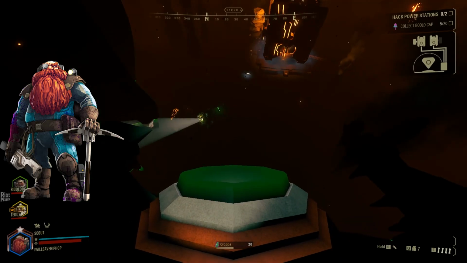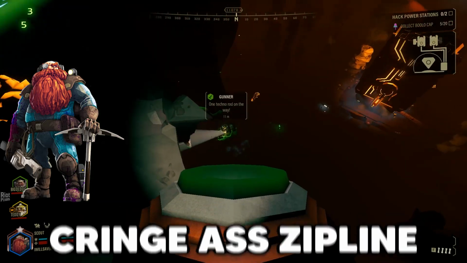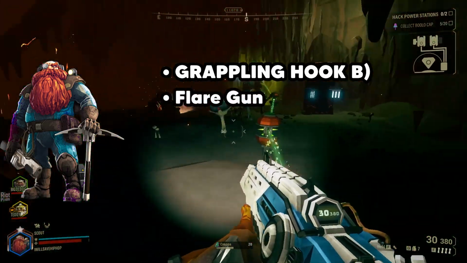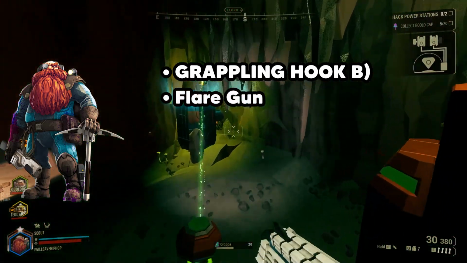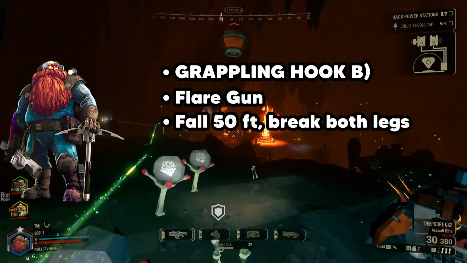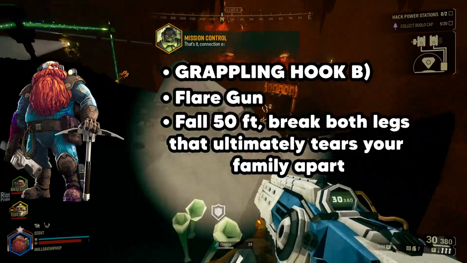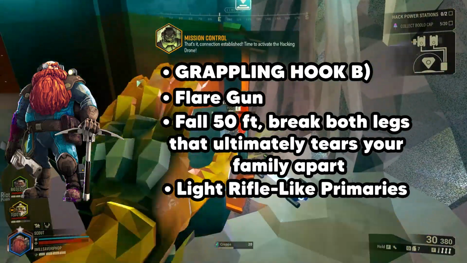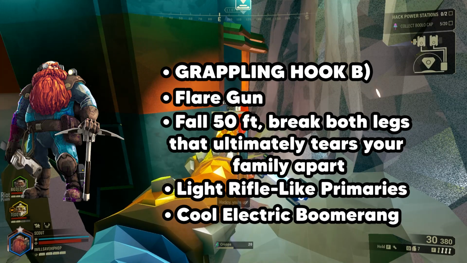Now the scout will not be using your cringe-ass zipline, because they have a grappling hook, as well as a flare gun, which is pretty vital on longer missions, but grappling hook, you know? Fling around, get up to high places, fall 50 feet and break both your legs, which would ultimately tear your dwarf family apart, yada yada. Equipped with lighter weapons than the rest, suited with rifles of the sort, but a cool boomerang throwable.